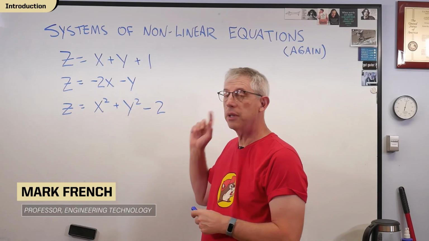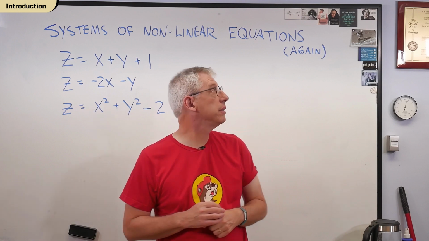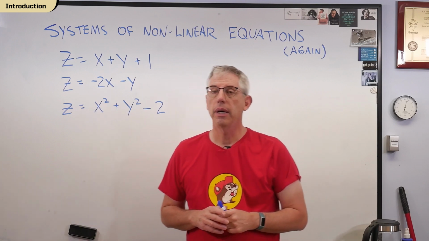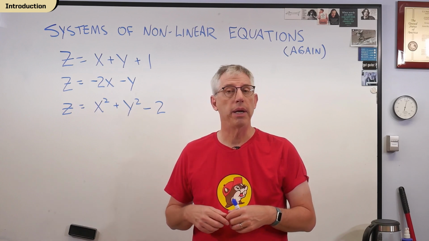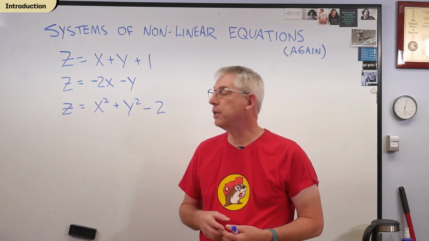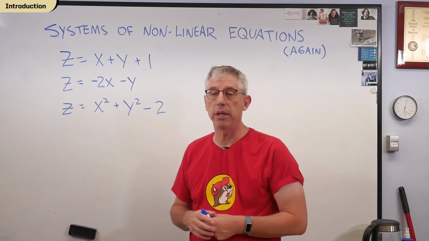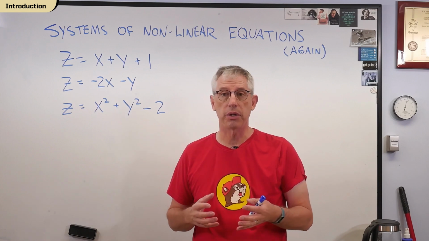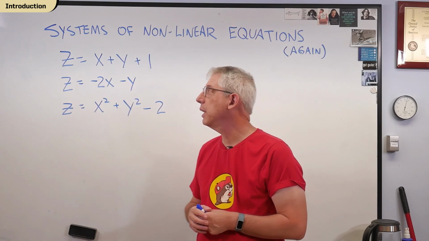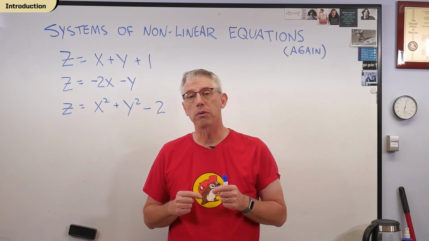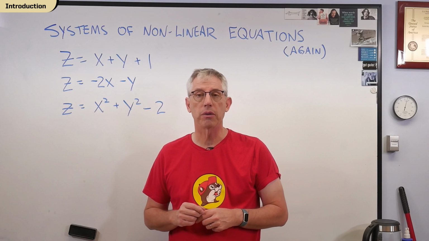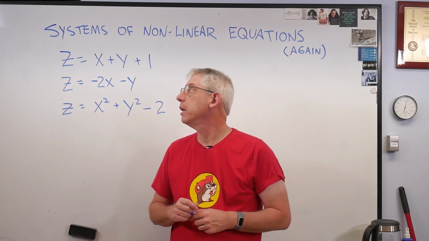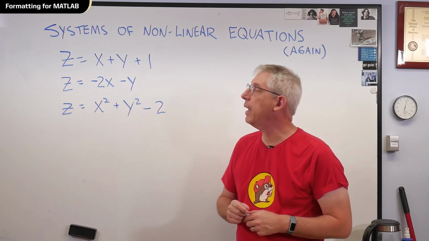Today I'd like to do systems of nonlinear equations again. What I'd like to do is pick up where we left off last time and make two additions. The first is I'd like to add one dimension, so these are now 3 dimensions, so they're surfaces instead of curves. And the other thing I'd like to do is show 2 different ways in MATLAB to program this and find the solution numerically.